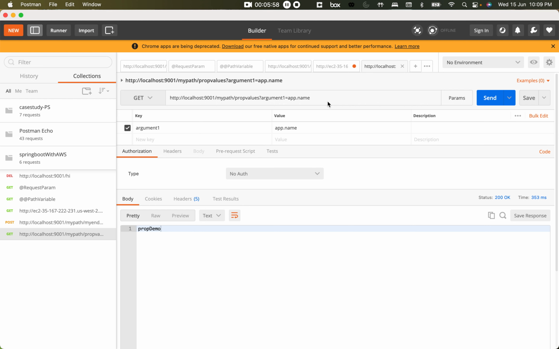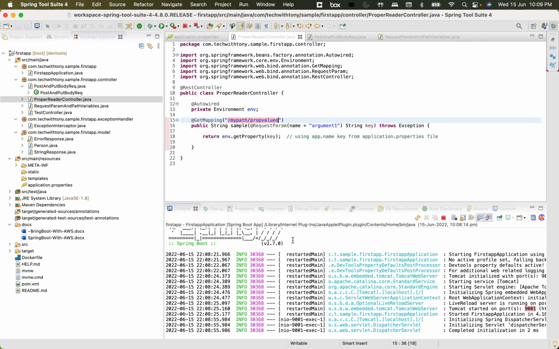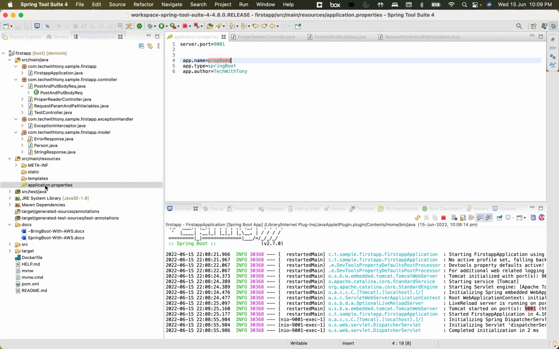Since I want to read the app name, I passed the argument as app.name. When I hit Postman, I got prop demo. So with this, we can say that the environment is working fine.